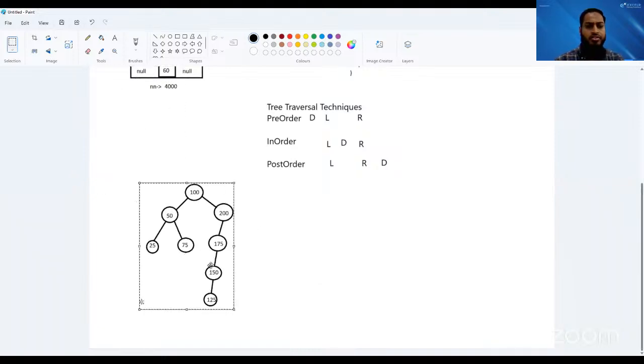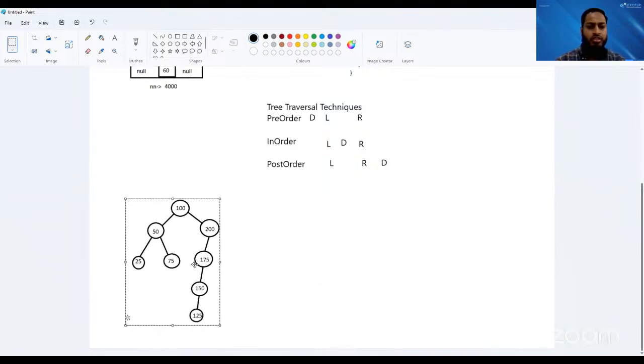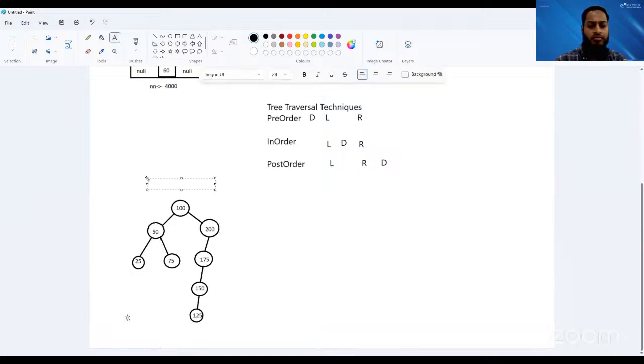If I want to traverse it in pre-order, what do I need to write over each node? DLR. I write DLR above each of the nodes.